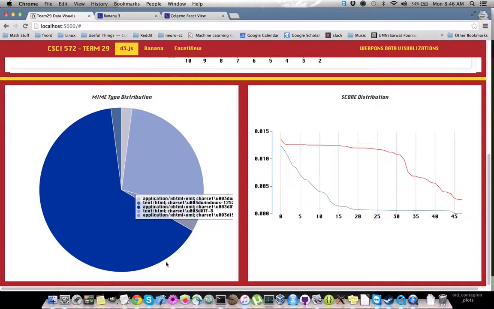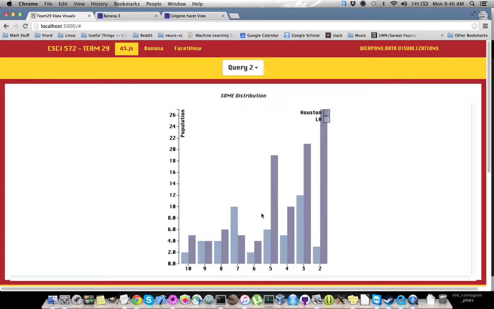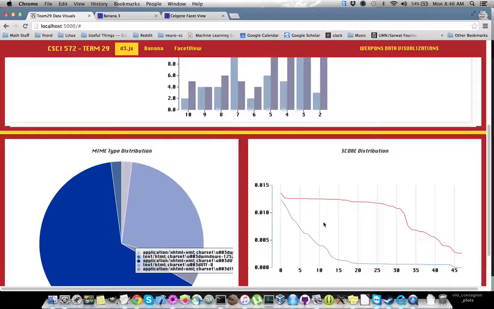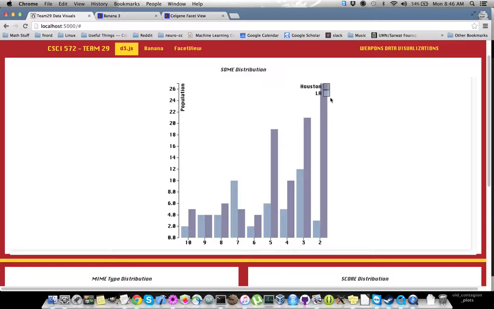We have the same MIME type distribution and the same score distribution, so you know the general composition of what you're looking at. Yeah, so that's our answer for number 2. It's a very similar question. Yes, we can identify temporal spikes. And also the link score gives you some notion of region. And of course, this is the same restricted query. So we have a temporal and spatial cluster or spike, indicative of some interesting activity.